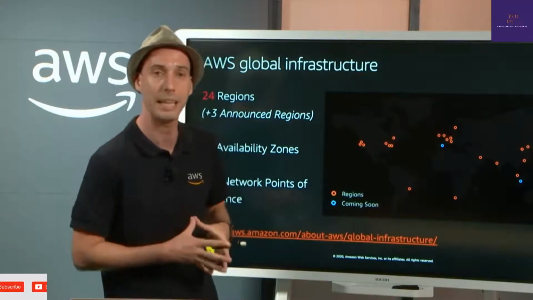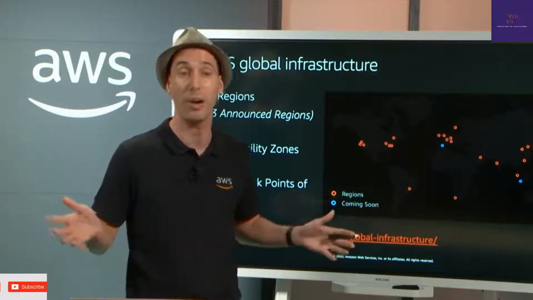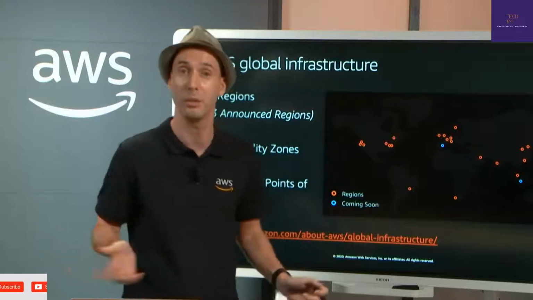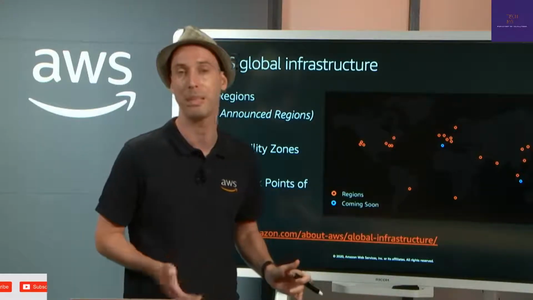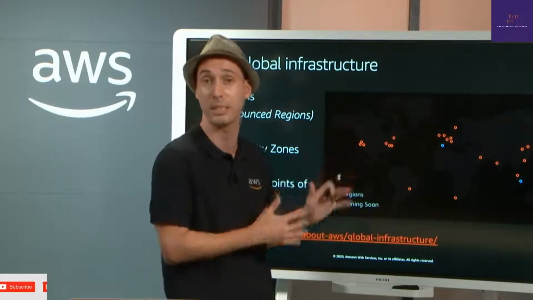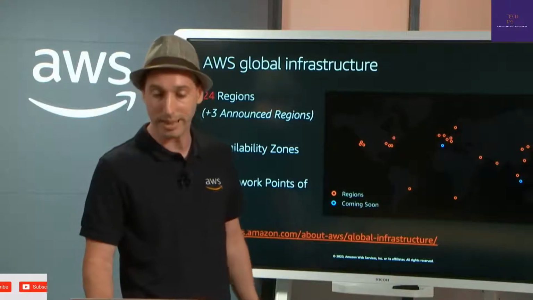And something else you should know is that your data will never leave an AWS region unless you configure it to do so. So if you want cross-region replication, for example, that's something you can opt into for a number of services that we have. But that's something you opt into. Otherwise, data that you create in your availability zones in a particular region will stay in that region. So that's our global infrastructure.